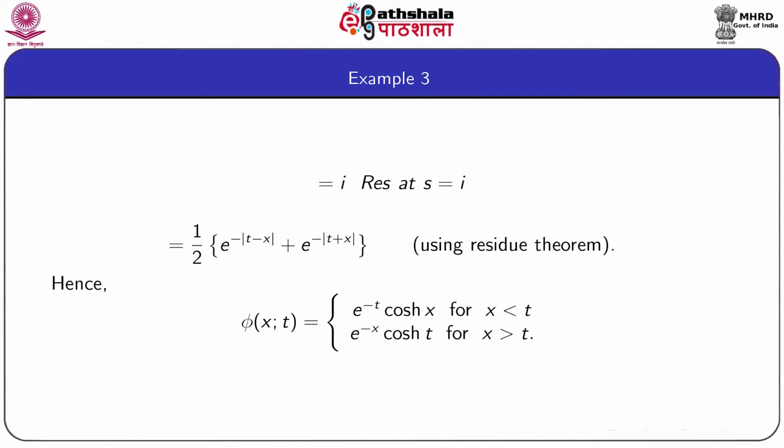So, in this module we have illustrated the use of Fourier sine transform and Fourier cosine transform to solve some partial differential equations. With this, we complete chapter 6, and in this chapter we have learnt about the Fourier transform, Fourier cosine transform, Fourier sine transform together with their properties and their use in solving the differential equations.